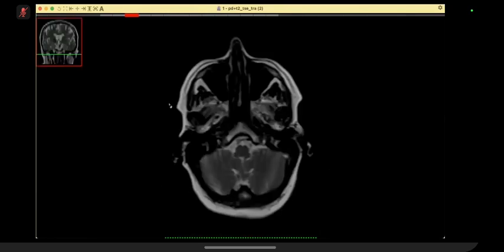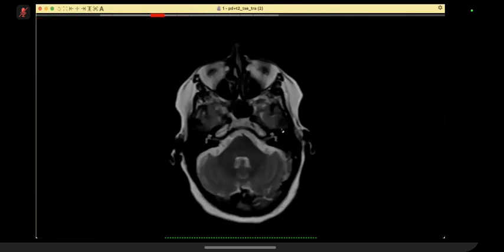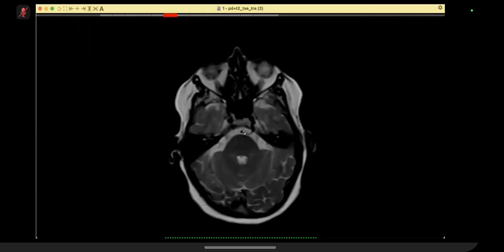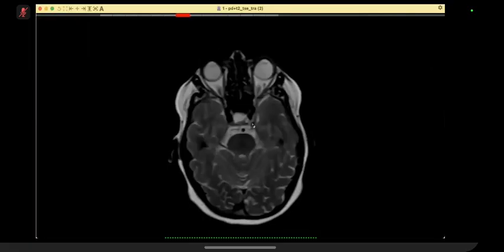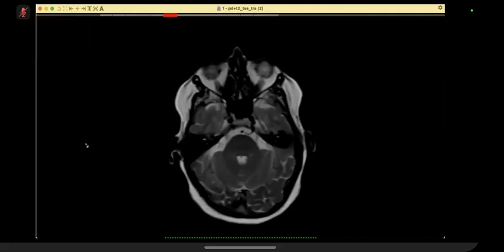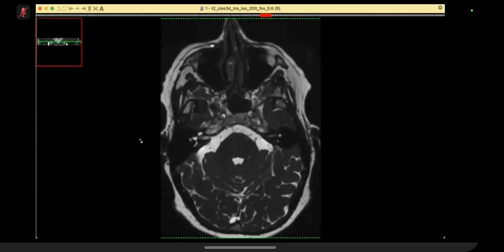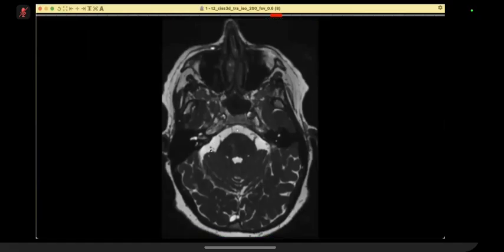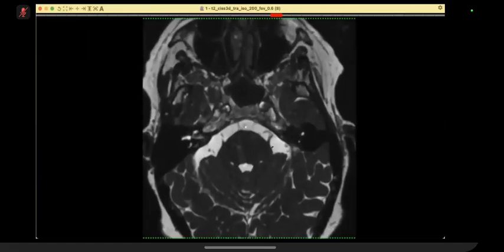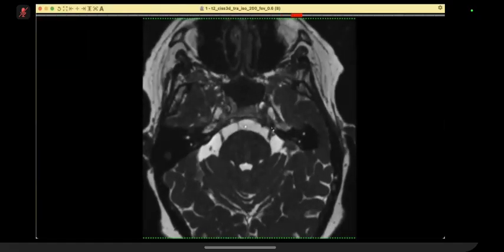Now, if you see here on this T2, the beauty of this is that you can see it. This is the basilar artery and something is going anteriorly. And if you stretch your imagination, this is the trigeminal nerve. So this is a usual sequence. And then you ask for a CISS sequence. So this is the CISS sequence, and you can see that from the pons, the fifth nerve goes anteriorly.